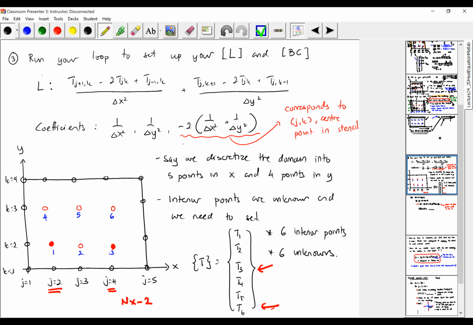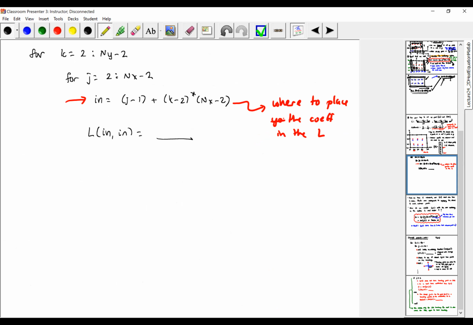Okay. So in your Laplacian, as I said yesterday, in Cartesian coordinates it involves these 2 terms. In these 2 terms over here, you can see there are 5 points. You have a j and k. You have j plus 1 k, j minus 1 k, j k plus 1, and j k minus 1. So there are 5 points. So when you set up your matrix, the matrix will follow something similar. Okay. So if you already know where you are going to place it in your matrix.